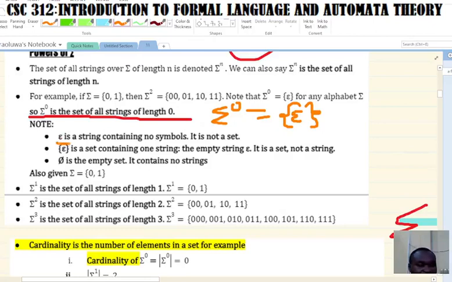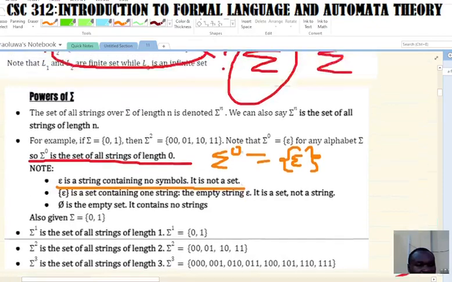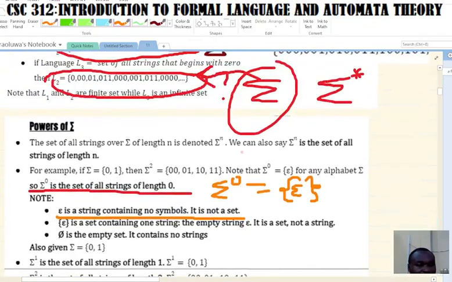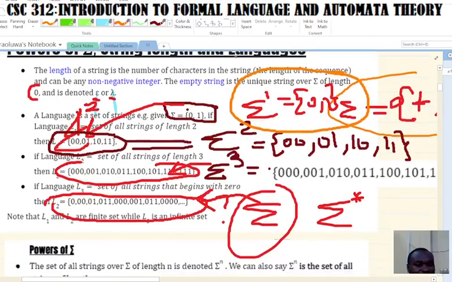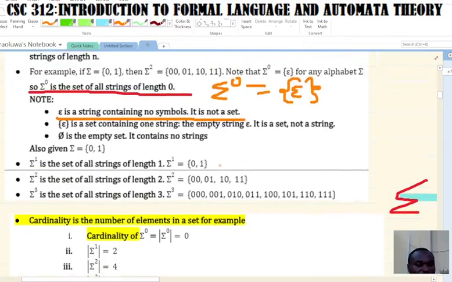So he said that this one is a string containing no symbol. It is not a set. Remember, this one is of length 1, this is of length 2, this is of length 3, but this one is of length 0, representing the empty string.